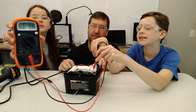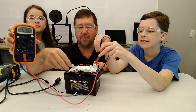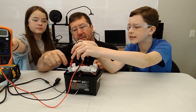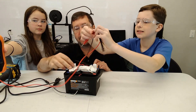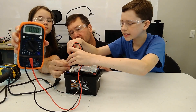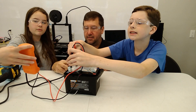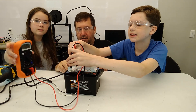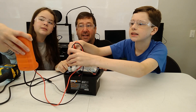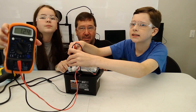Now let's check the other battery. Flip it around so the red lead is on the other side. What do we show? 12.5 volts. Now when we touch the load — we're staying at 12.5. Show them that. So we're holding steady on this one — this battery is good.